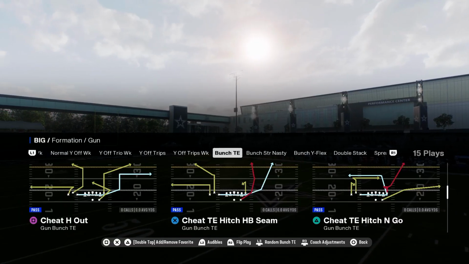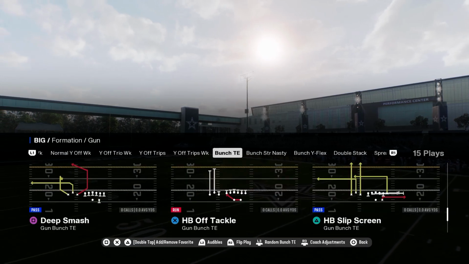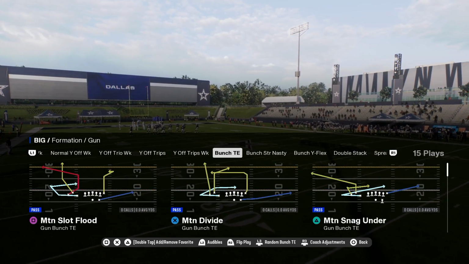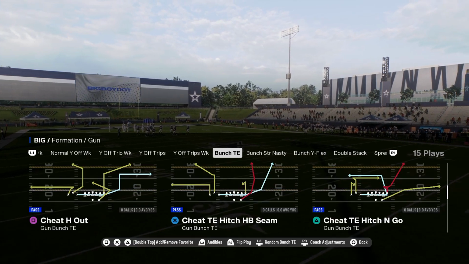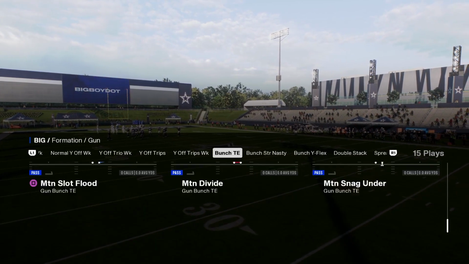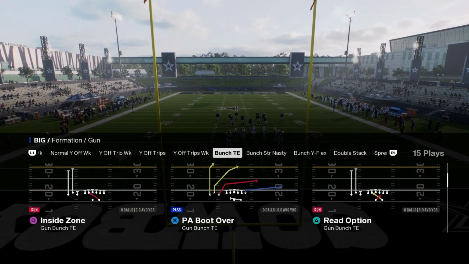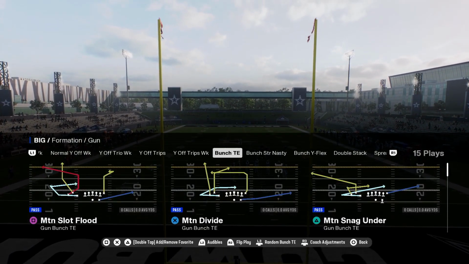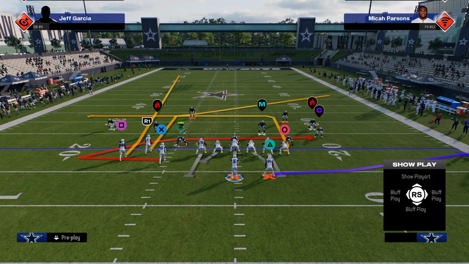And then I pretty much like to come out in a couple different plays in here. I think that you can come out into play whips. You can come out into play, wherever that is. I totally passed it. Motion divide. I think I'm going to start by coming out motion divide just because it is the new play, and we'll get into how this formation should be run.